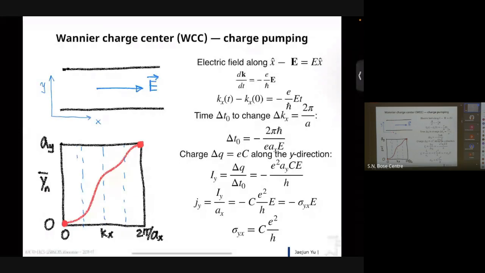Now, current is flowing in this direction by the amount of that, which is what we call anomalous conductivity. You have the field going along X direction, your current is flowing along Y direction. So this is the anomalous conductivity that we know. This is the anomalous quantum Hall that is proportional to charge, the Chern number C, in this direction. So this way you can visualize clearly what we are going to discuss in the Berry center and the hybrid Berry center along Y, but you're moving your parameter along Kx direction.